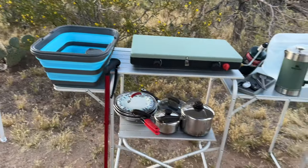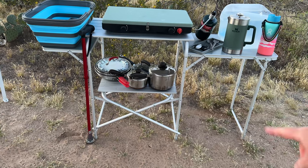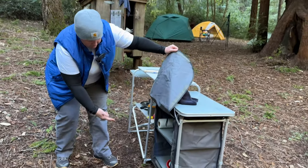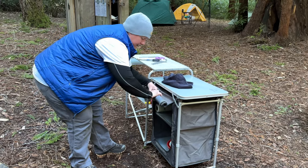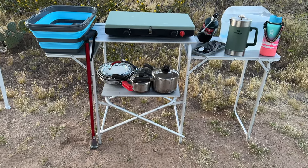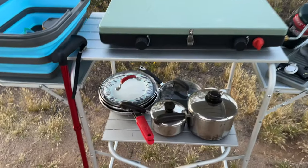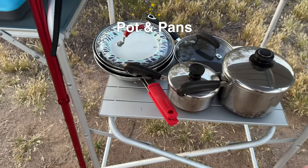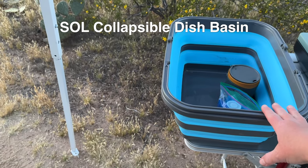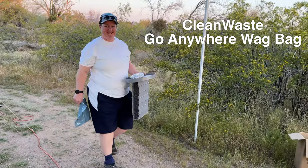Next subject is the camp kitchen. You can see my cane there — don't mind that. I have this lovely setup that normally has a little thing over here with some shelves and a little roll top. There's more storage down in here; this will roll up but I don't like to keep it rolled up because I don't like dirt getting in. I was a little worried about animals finding their way in there, so I asked Mountain Goat not to set that part up this time. Then we have our pots and pans, and we have this dish basin which is so, so handy to have. This is also why we bring wag bags.